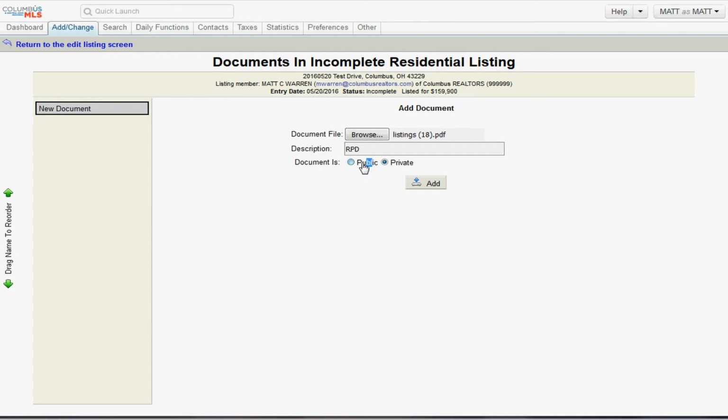Now this is very important. Public means it is sanitized of any kind of branding. Agent name, agent telephone, agent email, broker telephone, broker email, broker logo. All of that is not allowed on the public version. That would have to be marked as private. Now I'm going to mark this one as private because I just don't want it available to the other clients. Now, private is available to all agents. Public is available to the public as well. So be very careful there.